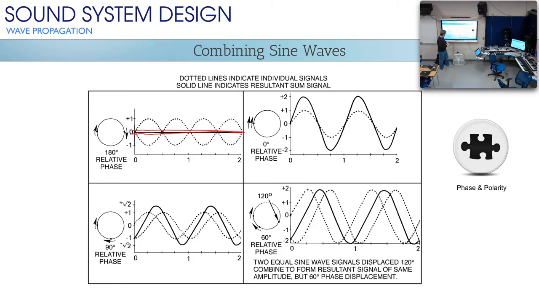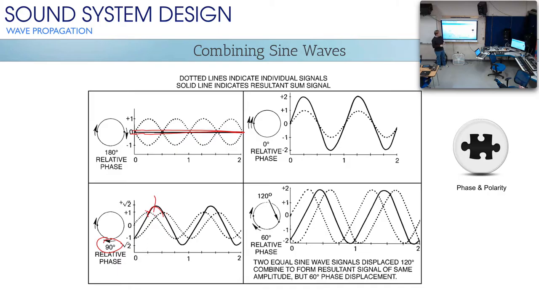Now, there are other sorts of things that can happen too. For example, a 90 degrees relative phase would result in a wave that is slightly louder. Just a little bit, not quite as loud as if they were perfectly in phase. But the resulting wave, look, is offset in phase. You see that? The point in time when it's doing its perfect compression is between the times of the two compressions of the source wave. So there's a slight phase offset when you combine those together. It gets just a little bit louder and shifts a little bit in phase, the resulting wave.